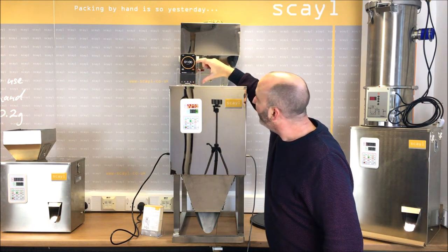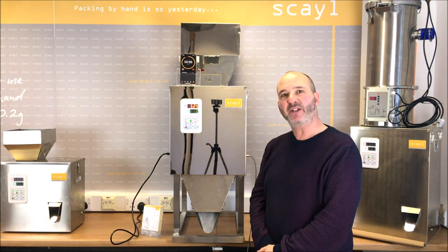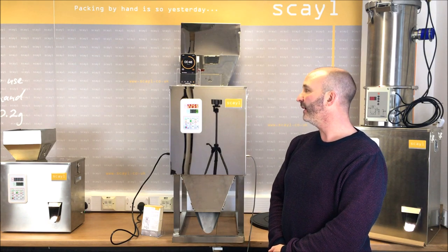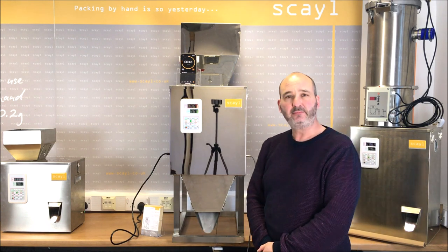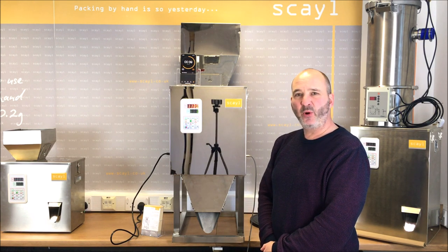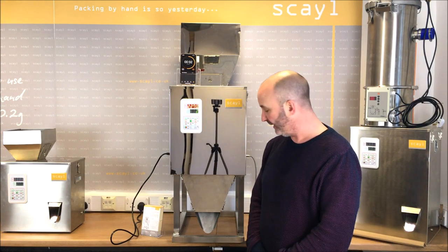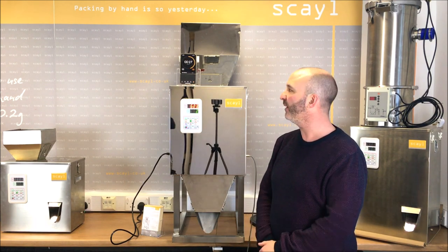Go! So that's the first dispense — you can see that the machine is filling up nice and quickly. I'm ready on the foot pedal again already because I know that's about to stop. Here comes dispense number two. It's wearing away quite quickly there, as you can see. This machine does not mess about — the Phil 5000 is absolutely quick, and it's the quickest machine that we have. Perfect for the coffee roasting.